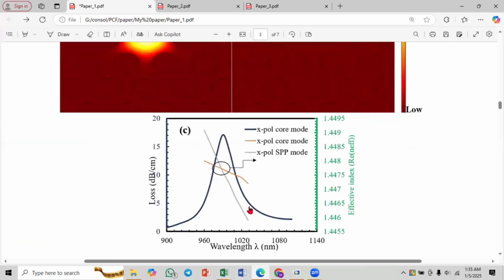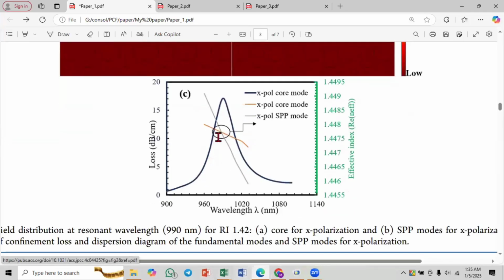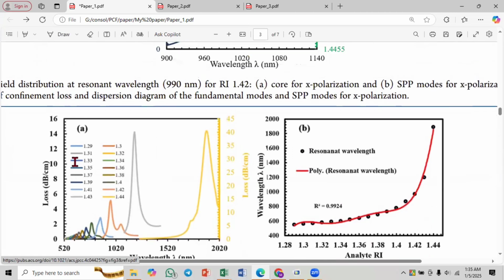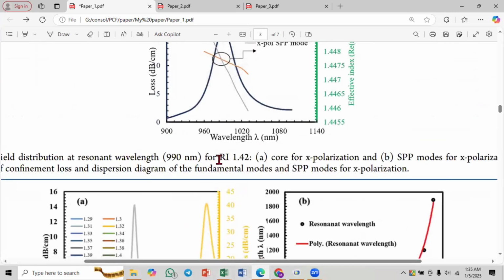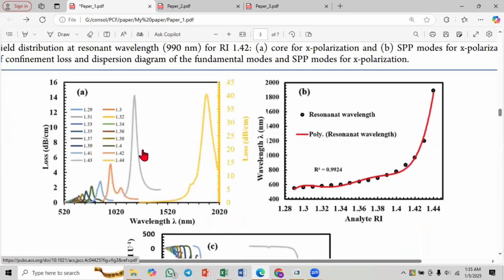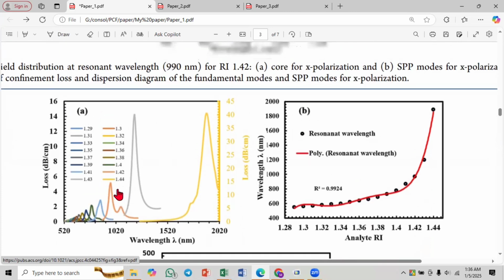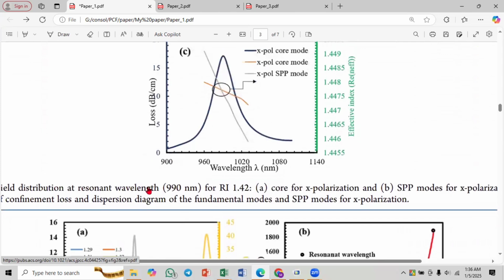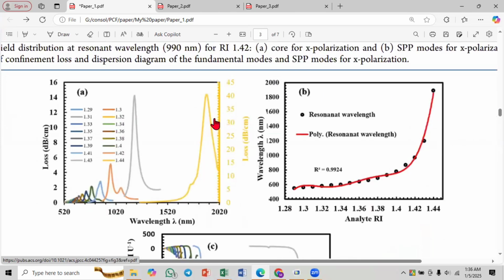If you take a step size of 1 nanometer, then you will get the exact value and the exact phase matching curve. I took a step size of 10 nanometer because my laptop is slow, so I will suggest that for the phase matching curve you take a step size of 1 nanometer. Then you will get the perfect result.